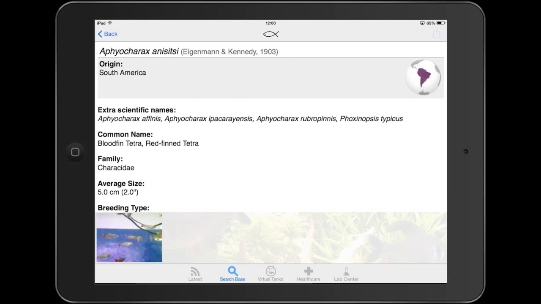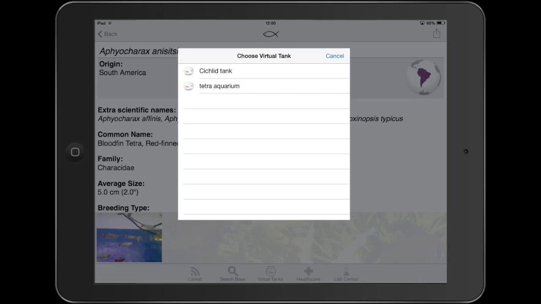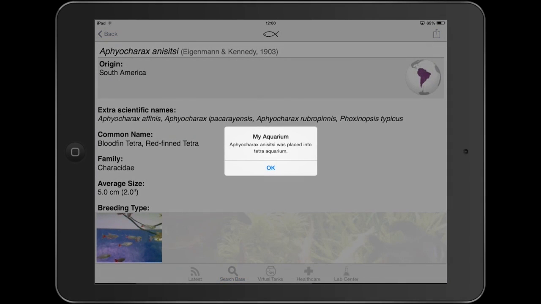And then I want to place that into my aquarium. I choose the very same option, place into aquarium. Now 2 aquariums are listed for me, Cichlid Tank and Tetra Aquarium. I will choose Tetra Aquarium in this demonstration. And I have a message telling that this species was placed into Tetra Aquarium, which is my aquarium name.